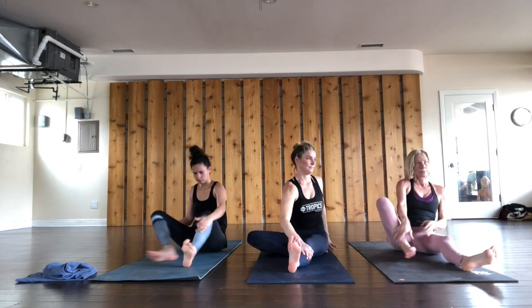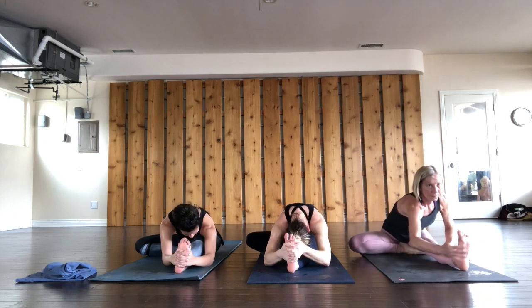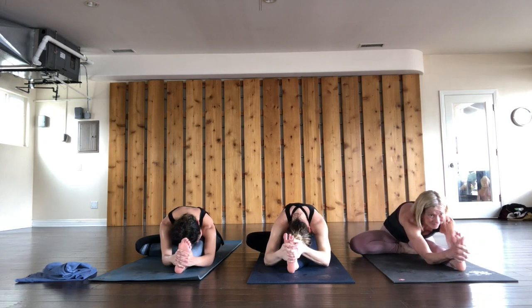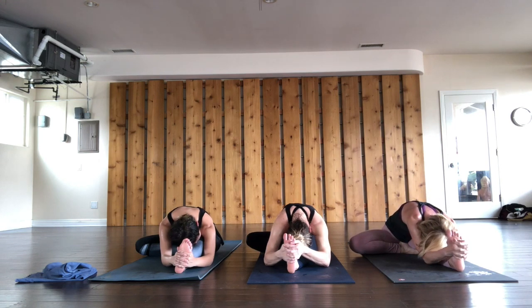Right foot in, left leg wide, arms overhead, interlock fingers, palms facing works too, you can curl in and interlock, once you come down, pull on the ball of the foot, flex the left toes towards you. Forehead to knee, curl in. Once the left leg goes straight, you can start to extend the crown of your head towards the top of the foot.